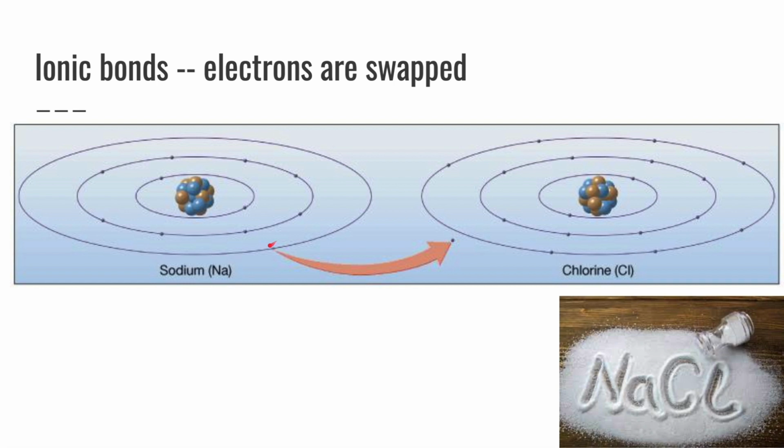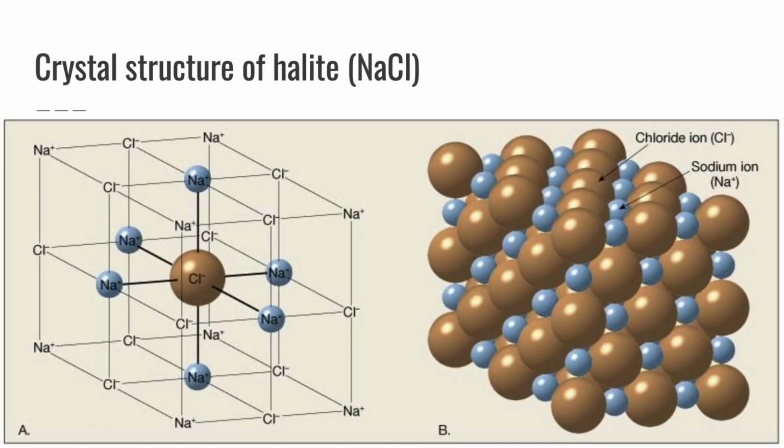So going back to that example of sodium chloride or table salt, there's sodium, the metal, sending an electron over to the outermost shell of the chlorine to form an ionic bond. And here you can see the crystal structure of sodium chloride. It makes the mineral halite, which is just table salt. And you can see the transfer of the electrons is forming bonds between sodium and chloride.